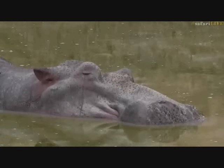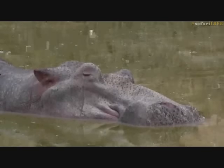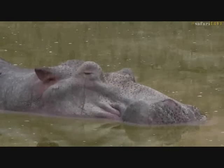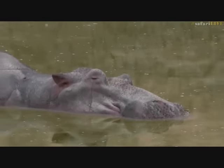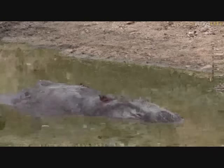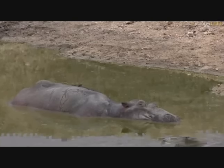And you can see he is alive. If you watch his nostrils, you can see. Now, hippos can only hold their breath underwater for just about 5 minutes. They also can't swim. Now, that sounds strange. An animal lives in the water who can't swim. Yeah, so they run along the bottom and they have to get to shallow areas to breathe. So they can't swim in a traditional sort of way of swimming.